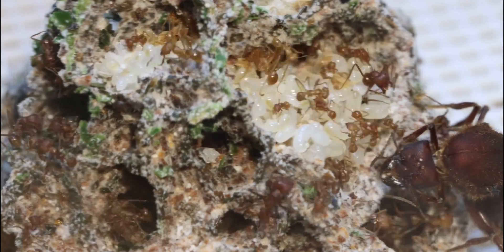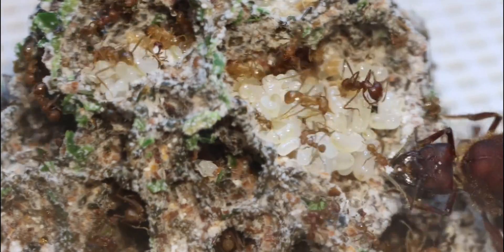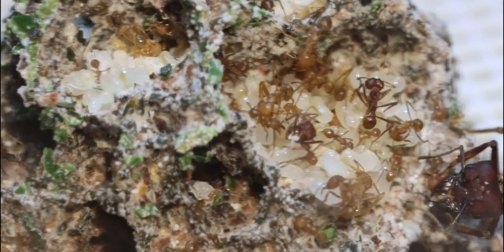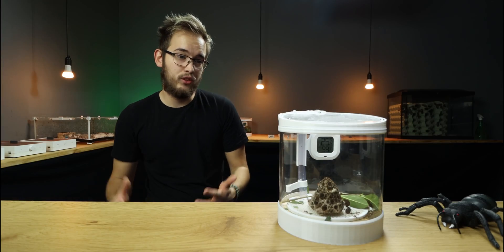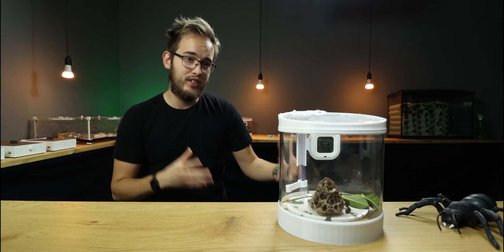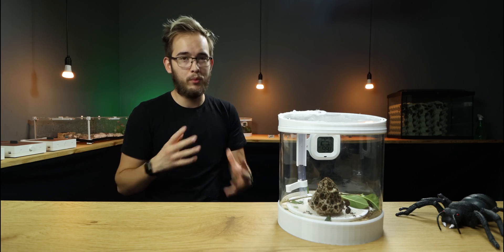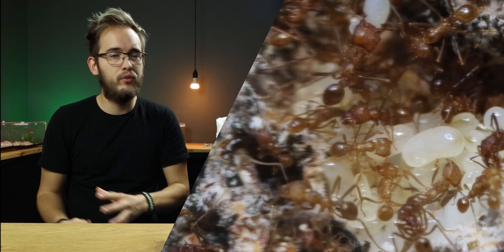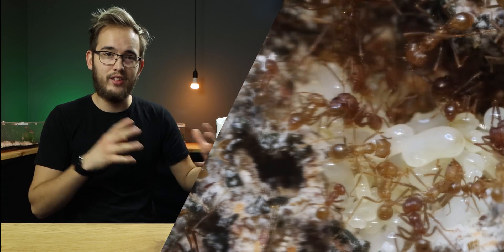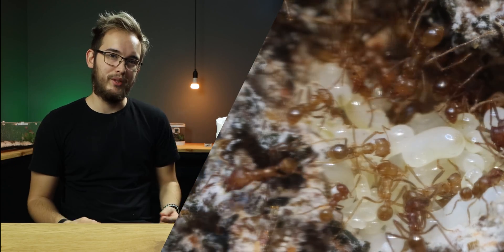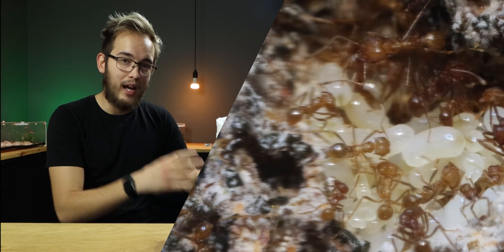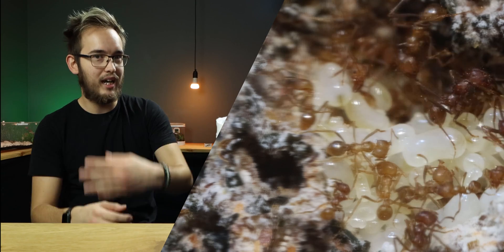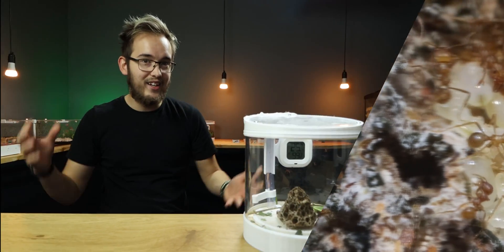As there are different chambers and they are not yet covered by the fungi, you can actually follow the brood development. So what I've seen that is quite different from other ant colonies is these brood chambers don't really seem to swap around. When a larvae is turned into pupae, it doesn't get moved to another chamber. It stays in the same chamber. This is really awesome because then you can actually follow the larvae turn into pupae and then all hatch and then small eggs becoming larvae becoming pupae and then hatch again.